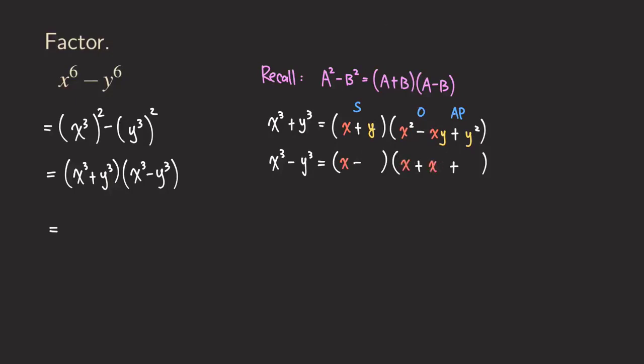So we just have x here, x here, x here, and then y here, y here, y here. And then don't forget, square and square for the first and the last terms for the trinomial.